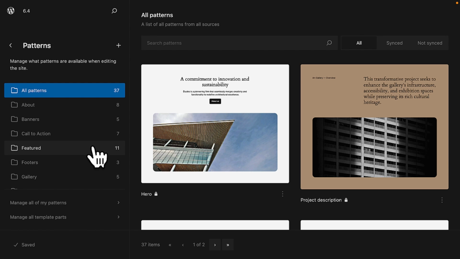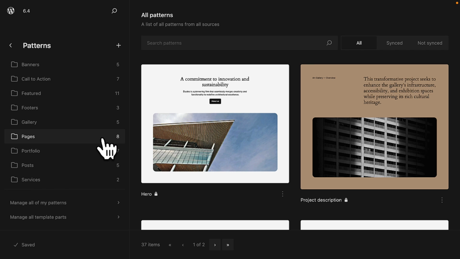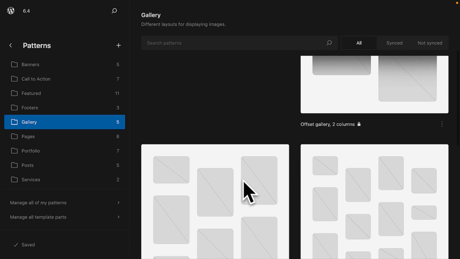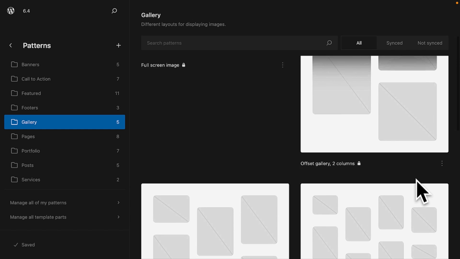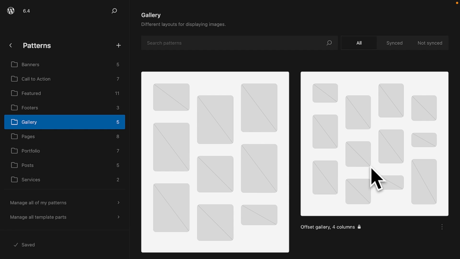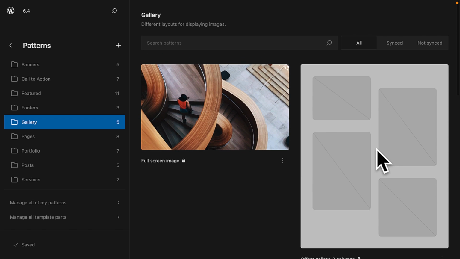And this theme, 2024, has a lot of different patterns. You can see 37. And here are all the different categories of patterns. I'm going to click on Gallery. And what's kind of interesting here is you can see there isn't much to see, right? Well, not really. It's kind of hard to tell here. But these blank ones over here actually have, here we go, you can see that there are placeholders over here where the images are going to go. Same thing with this one, and same thing with this one.